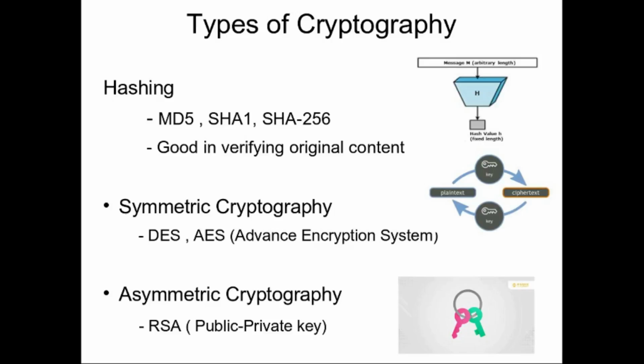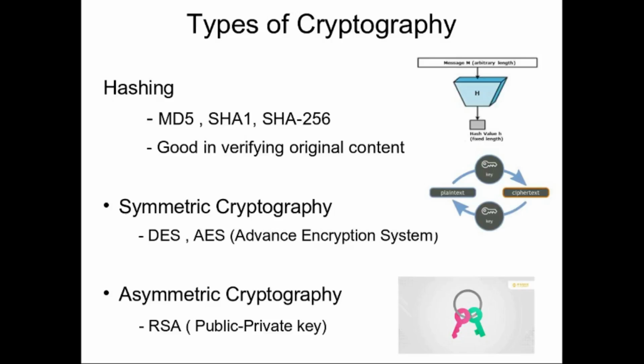So the idea is that you cannot retrieve the message back because it's hashed. It's like in a mixer grinder you put various fruits and make juice out of it. Now you cannot take your fruits back from the juice. So it's something like that. The fixed length output is used to verify that the original message sent is not changed. Every time the same message is hashed, it will give you the same output. And that is the use of hashing, to verify the original content, whether it's tampered or not. And we have other uses we'll discuss in following slides.